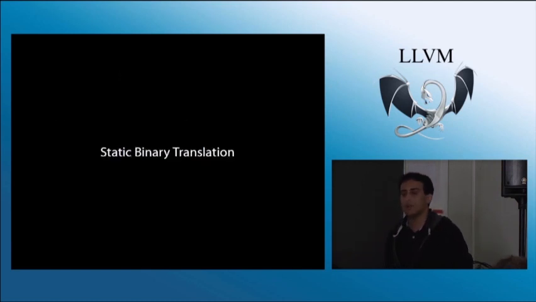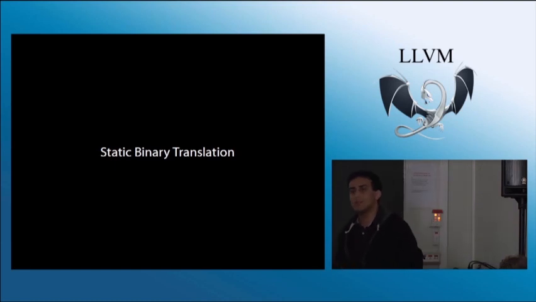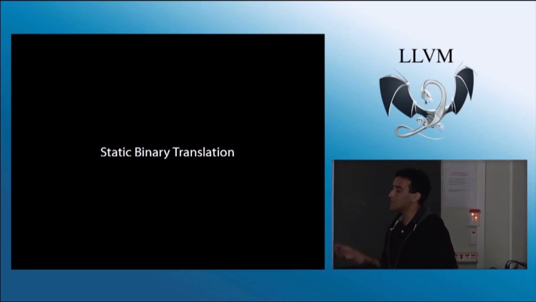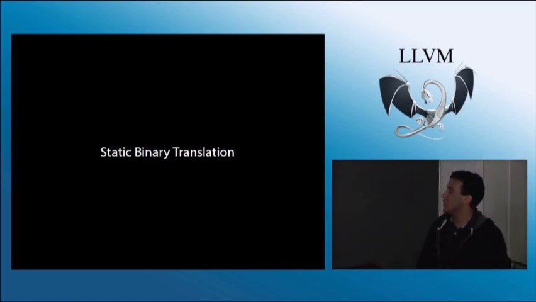There's also static binary translation. As I said, static binary translation has lots of problems. There's other things you can't really do statically, for instance, the indirect branches. There's also things like how to discover code. If you do it statically, you just have to start from the entry point of the program. But there's things like, well, it's rare, but in x86 you can jump through the middle of an instruction. How can you detect that statically if it goes through an indirect branch? There are lots of things you can't really do statically.